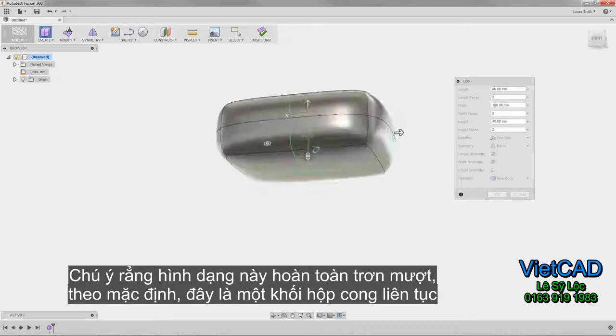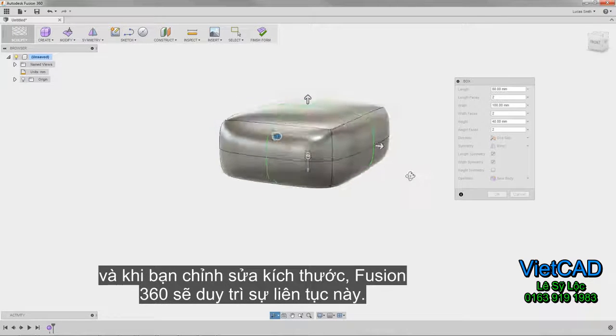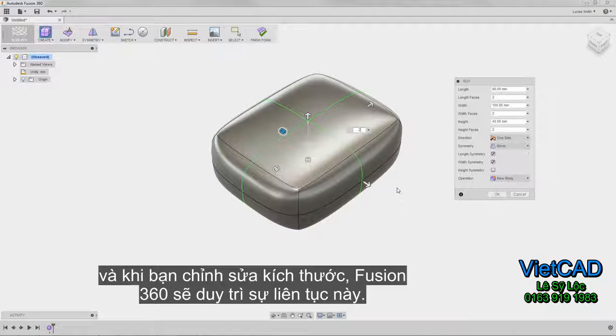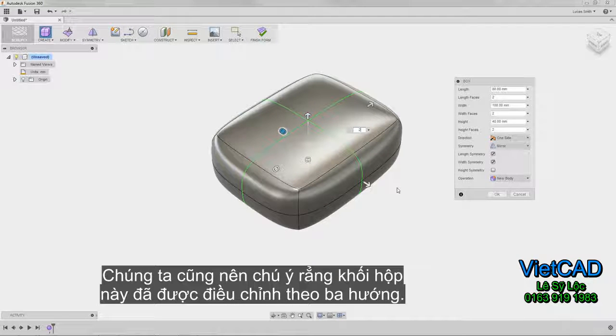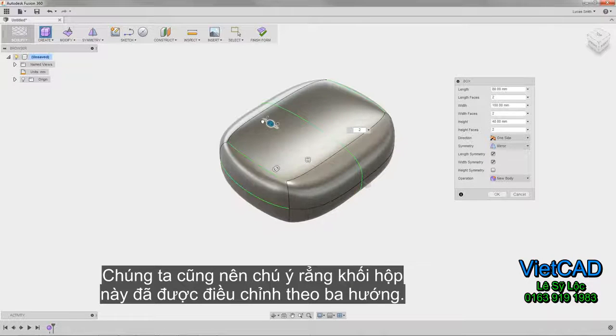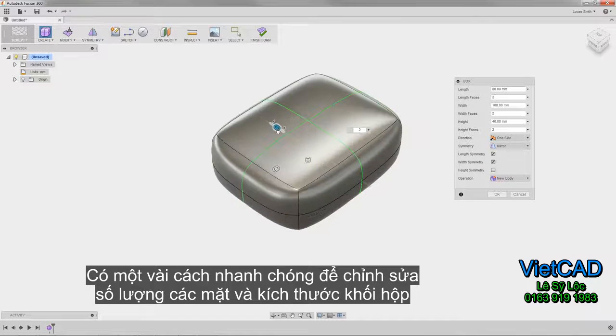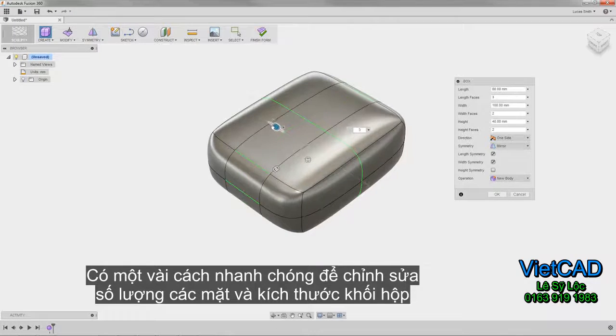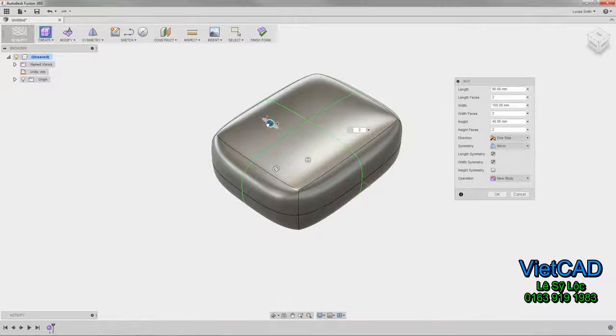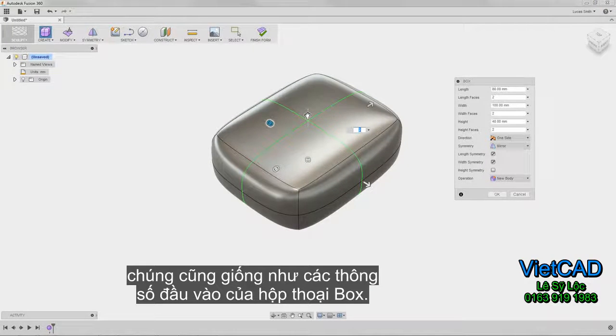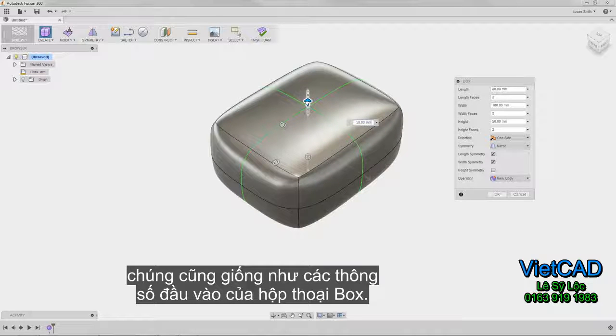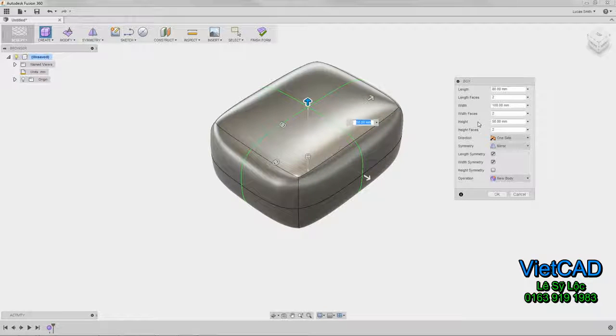This is a curvature continuous box, and as you edit the size, Fusion 360 will maintain that continuity. Also, notice that the primitive shape has drag handles along the three primary directions. These are a dynamic, graphical way to edit the number of faces and the size of the shape. They also correspond to the respective input fields in the dialog box.